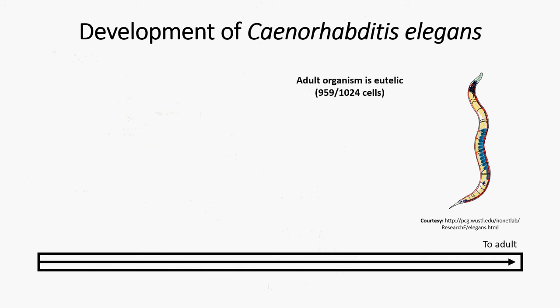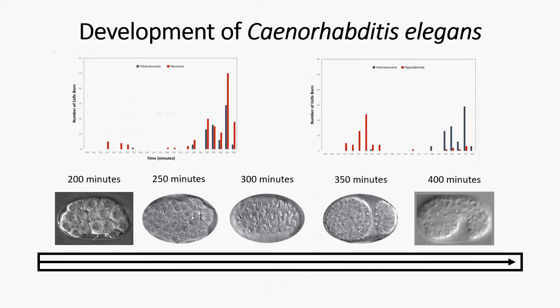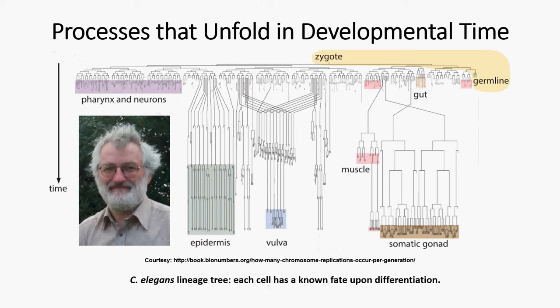Now, this is a time series problem, so we have a lot of dynamics to deal with. For example, we can look at this embryo over a series of minutes. This is over a series of 200 minutes. So over time, you can see that cells are born from the developmental cells and differentiate into different tissues. And we can look at the patterns over time for each different type of tissue, whether they be neuron, interneuron, or hypodermal cell.